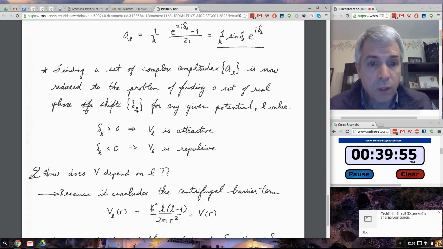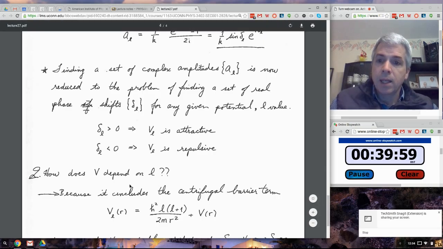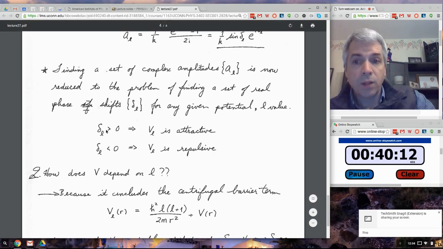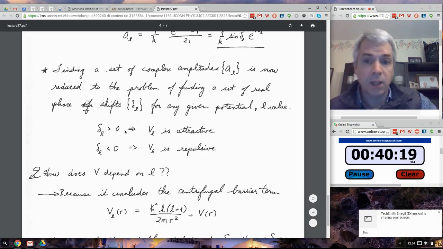Now there's one thing I promised to come back to, and I want to cover that here at the end. What is this potential V sub L? I admitted to you earlier that it's different for every L, and we had actually put a subscript on the V. So how is it that the phase shifts are not the same in every wave? Otherwise, you would drop the subscript L, and all the waves would be identical.